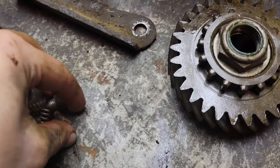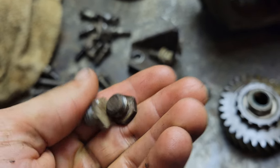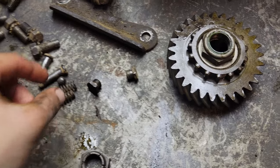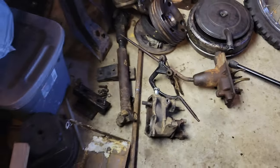What I didn't realize at the time and I had to figure out was that I took off these two little hex caps with these springs and these balls that go inside, and those are part of these detents, and so those had to come out from the sides in order for the rest of that to slide out.